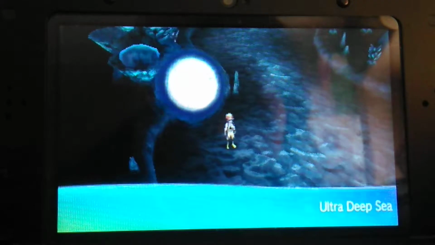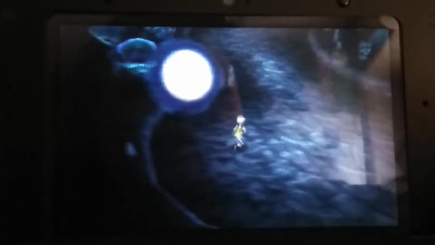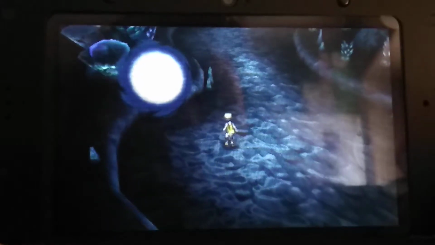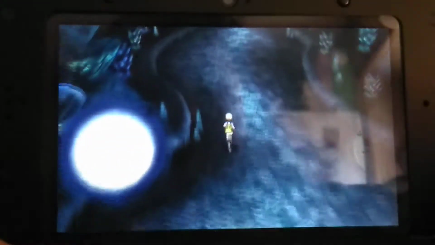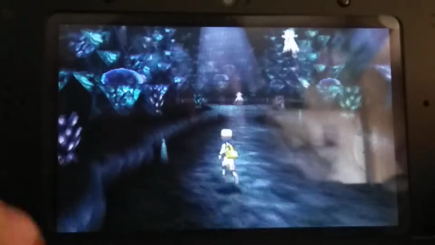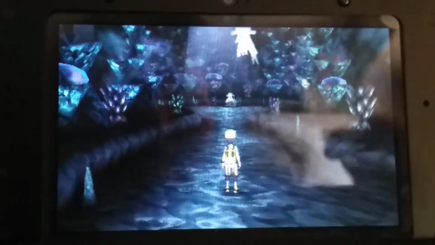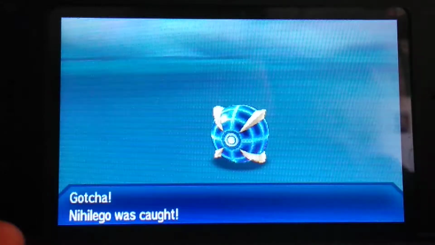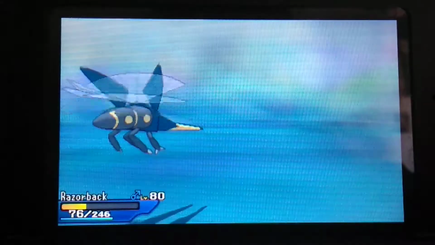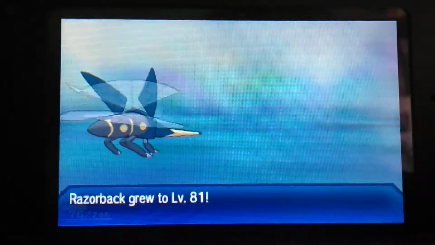Guys, it's another Nihilego. I'm gonna go catch it. But I'm not gonna make you guys suffer watching it, so I'll be right back. And there we go. The Nihilego is caught on the first Beast Ball. The Ultra Beasts are pretty freaking easy to catch, honestly.